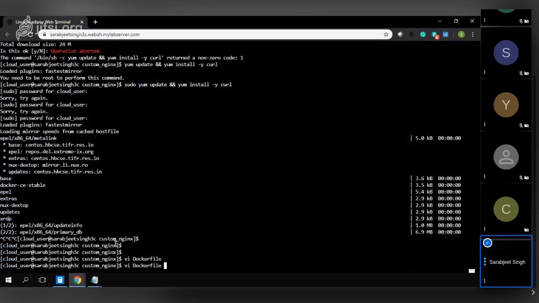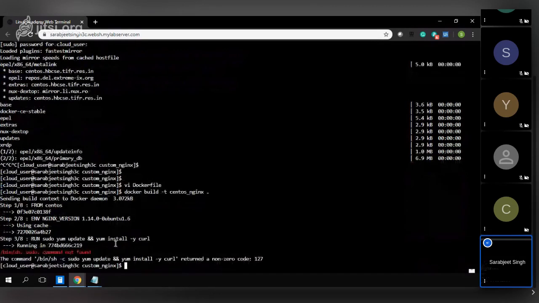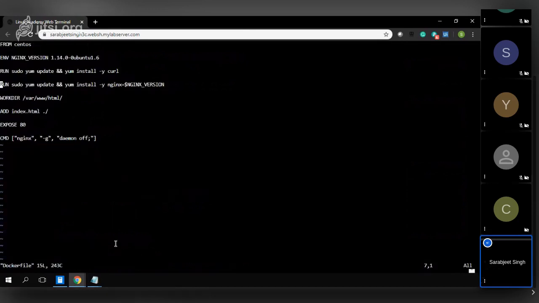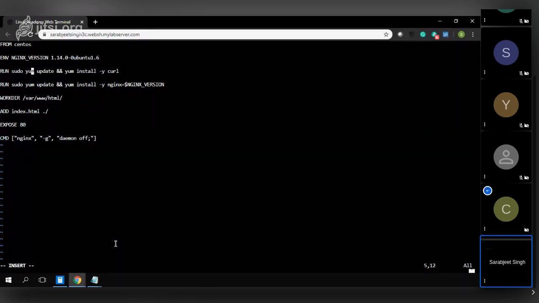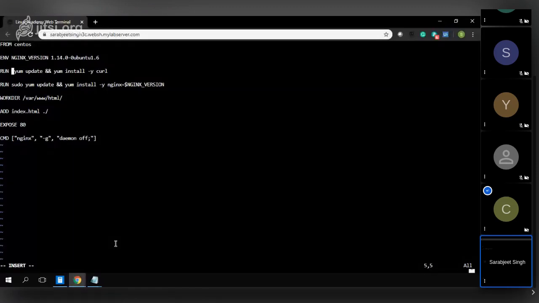Let's try one more time. Sudo command not found. So what I will do, actually this curl is not required, so let me just remove it and see what happens.